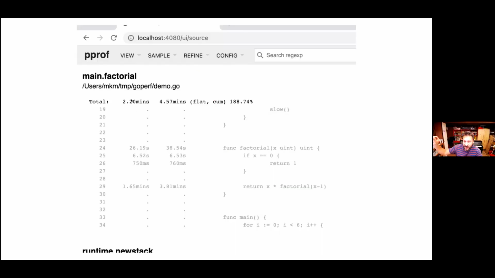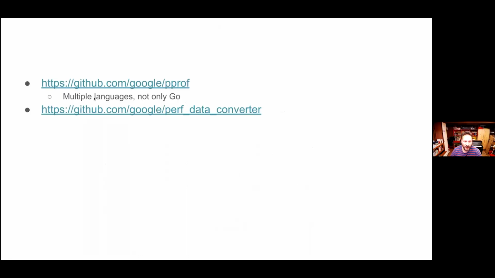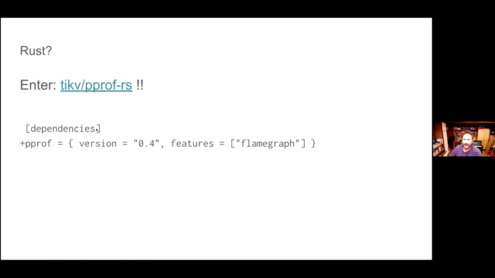Also, there is a source level visualization. You can actually see each line of code, how often it is executed and how much time is spent. So this is cool. And this is not just for Go, by the way. This pprof suite is just a dump of Google's internal profiling suite, which was rewritten in Go, and now it's available for the public. There is a standard profiling format, and a bunch of tools which can work with that. You can have that working with C++, Go, I don't know what else. You can even convert the perf data that we showed before into this new format so that you can use this visualization tooling. However, what about Rust?